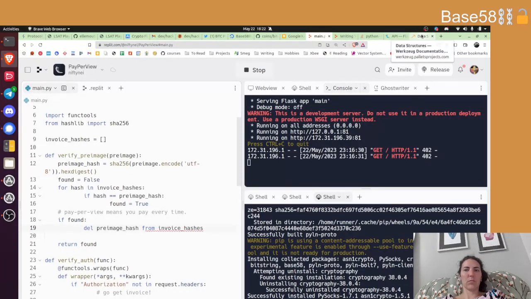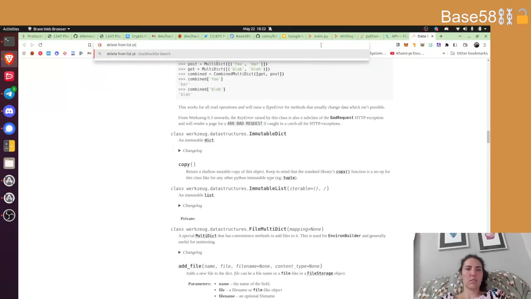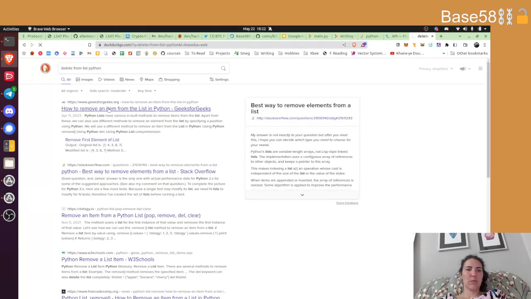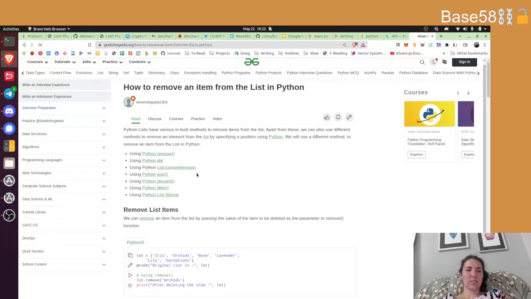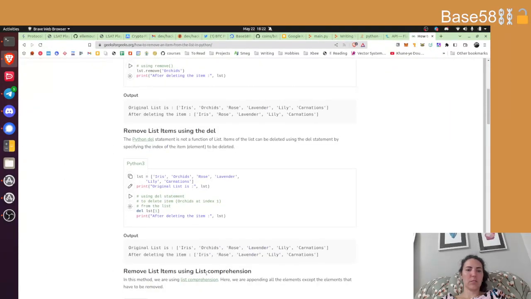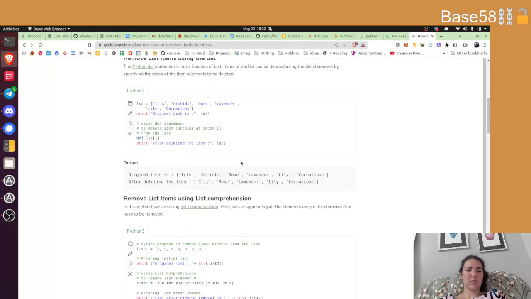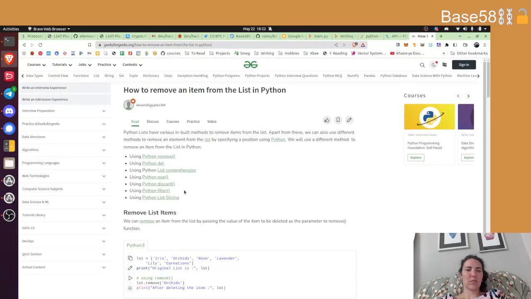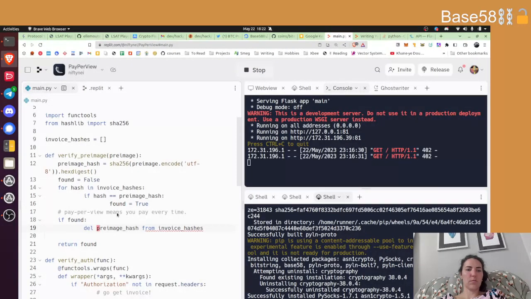There's a way to delete a thing from a list. Delete from list Python. Just type delete, remove an item. I think you just call del. List remove, del list one. So confused. Delete an item using pop? No. I can just do delete? Where's delete? It's remove. Okay, we can just call remove of the object? Okay, cool. Let's do that. Just call remove.